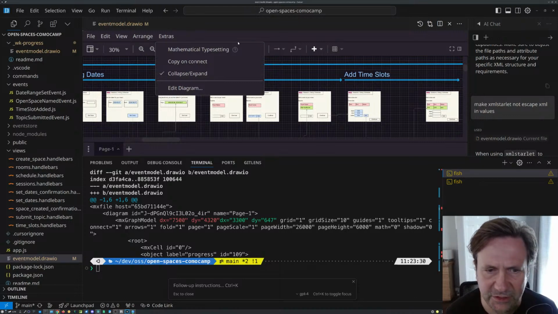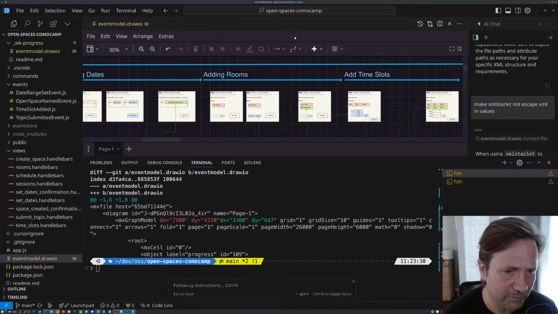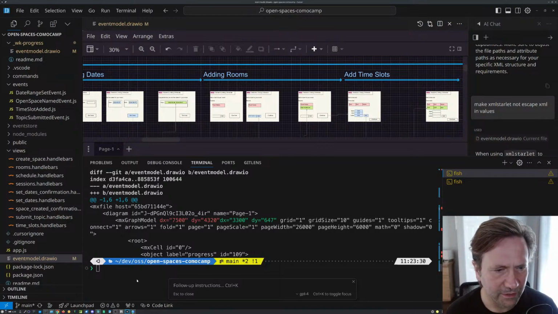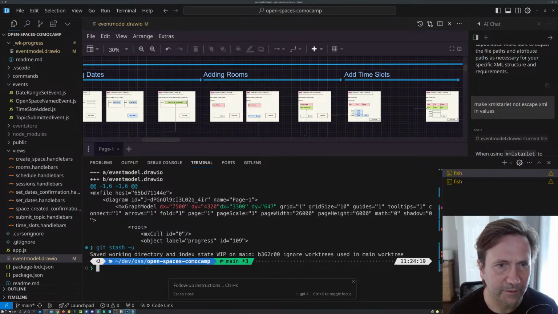The dx dy changes are driving me nuts. Every time I scroll around on the model, I don't want this change to be there. Let's get rid of that.